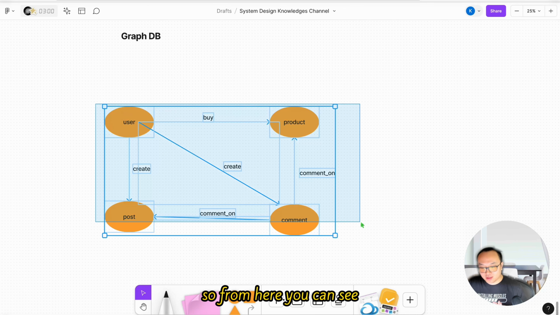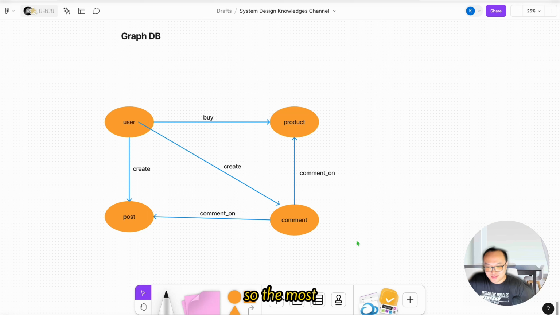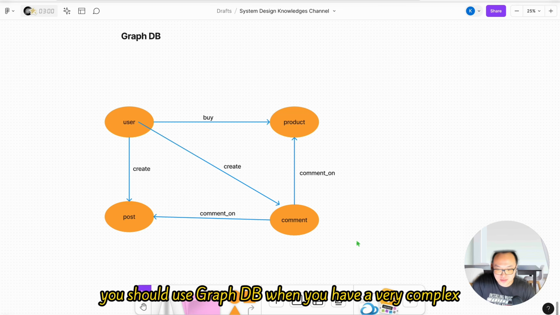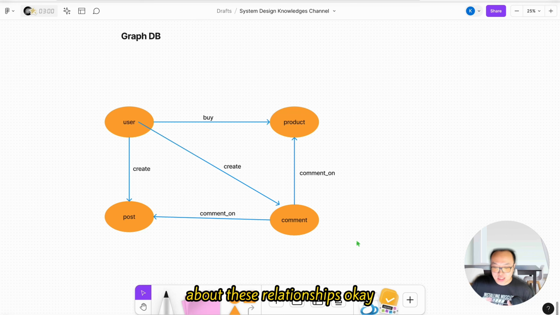From here, you can see when we should use GraphDB. You should use GraphDB when you have very complex relationships between your entities in your product, and you will query a lot about these relationships.